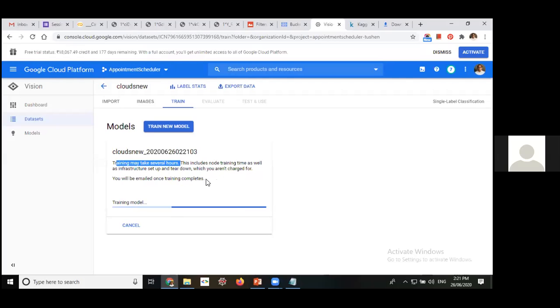So you need to wait, because it will see the free and available resources and then deploy the data set over there and start training. And of course, it picks the right model for you and creates that network. You have seen that, right? Convolution, max pooling, all those things it will do internally, train on this data set and give the results. So for that, you need to wait for some time.